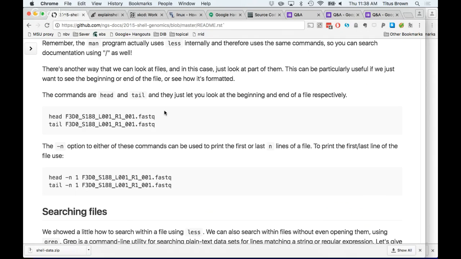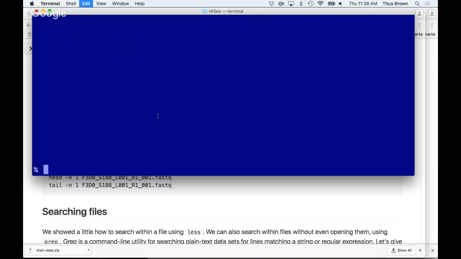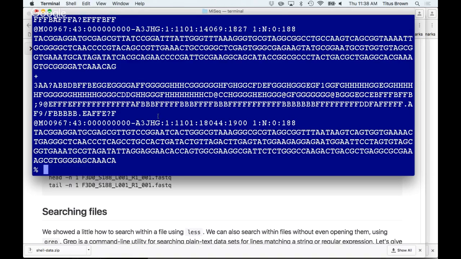So suppose you run the command head. What head will do is show you just the first bunch of lines in the file. So I just ran this command. And this is useful for figuring out if a file is even remotely what you thought it was. If it doesn't look like this, it's not a FASTQ file. Okay, so that's why you might want to look at the beginning of the file.